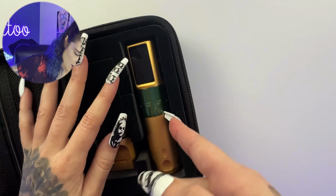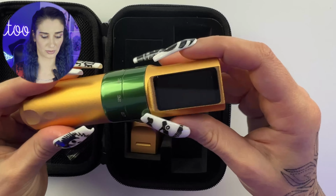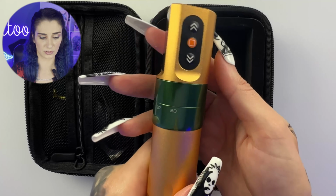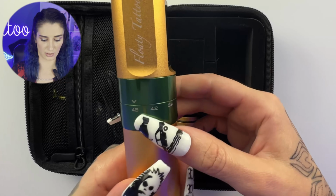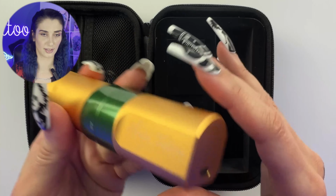So I'm going to take a look. There it is. So it's really cool. I love the coloring. It's a gold with a matte finish. Very beautiful. Look at that machine. Gorgeous. I like the green, how it goes with the gold. And they were nice enough to add my name to this one as well. Thank you guys.